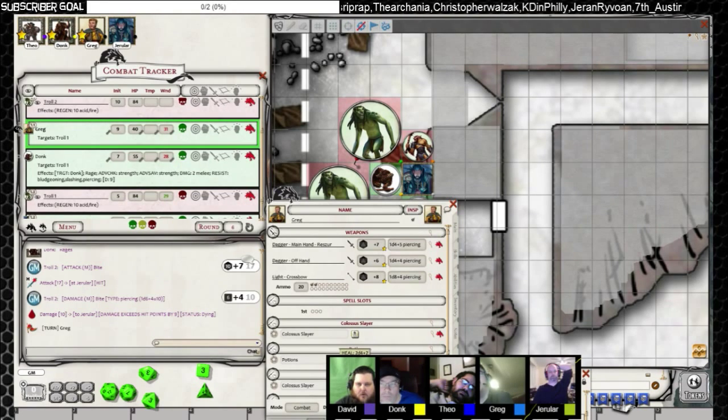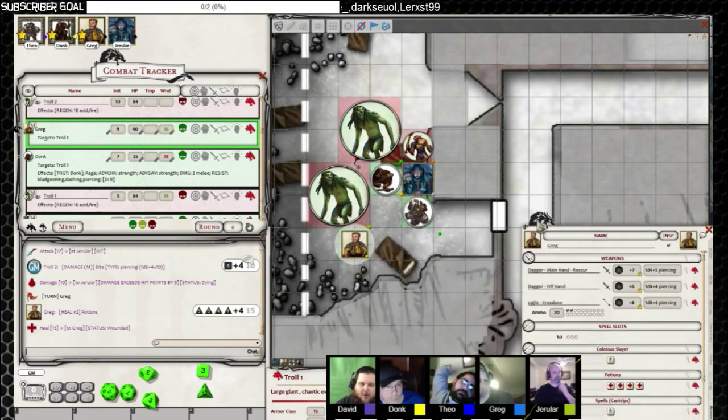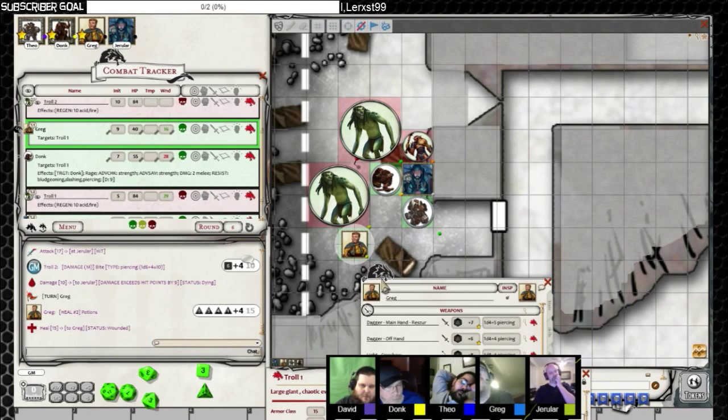I'm going to use the greater one. Okay, 4d4 plus 4. Alright, very nice. And you can see that you healed for 15. And go ahead and deduct that greater healing potion off of your character sheet, please. Okay. Alright, so you still have movement and a bonus action, Greg.